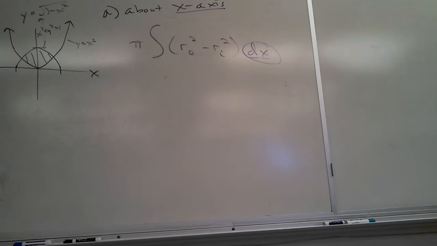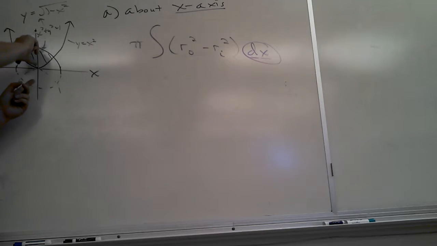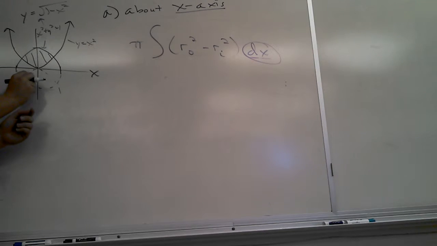Why did you throw the pi in there? The pi times that. Because remember, don't forget what we're doing. We're going to rotate this thing around. So it's because of the rotation, that's what it is. So this should be interesting. I'm going to have this, and then this is going to be rotated around, right? So it's this really weird shape, connected to the center, there's a hole in the middle. It's neat. I like it.